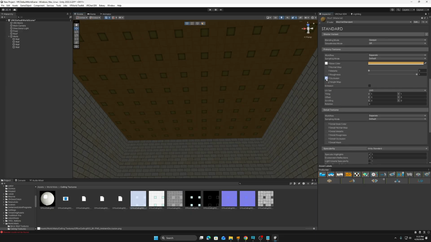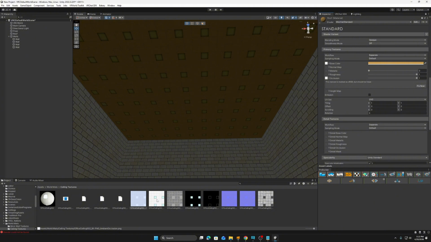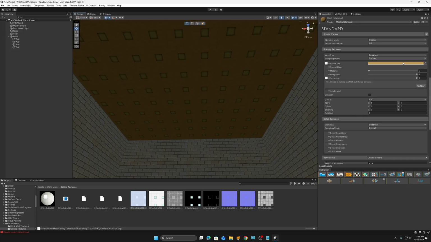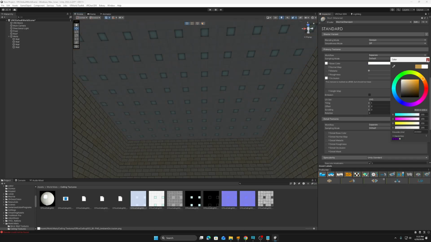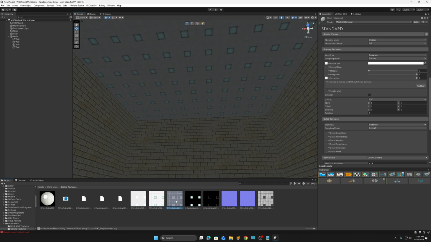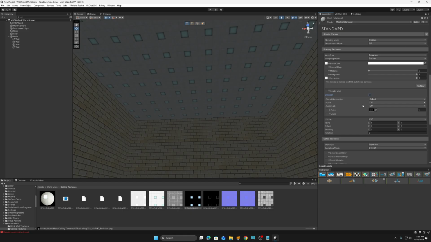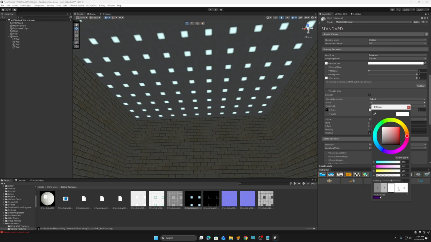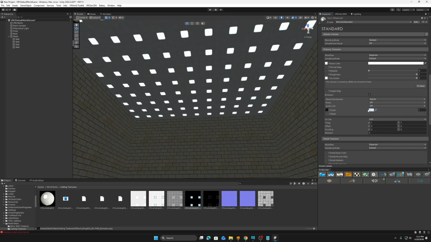ambient occlusion. If I turn on lighting, oh, it's yellow because I made it yellow. Generally, you want to keep things white. Here's going to be your emission. So check on emission in the shader. And this is going to be your emission color. And it should automatically turn to white. And then just up check it 1, just for now, so you don't forget about it later. And make sure global illumination is set to baked.